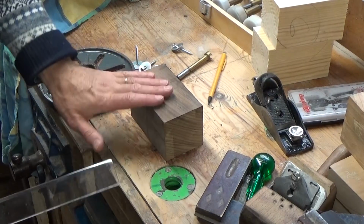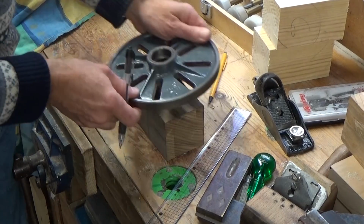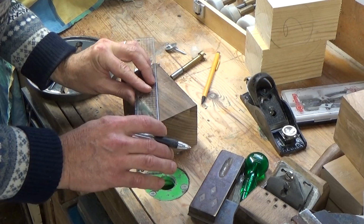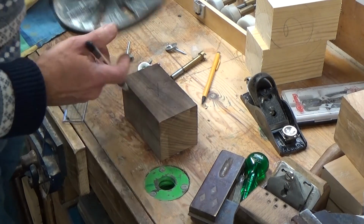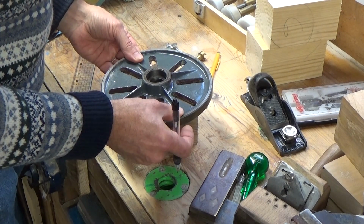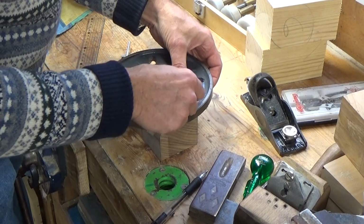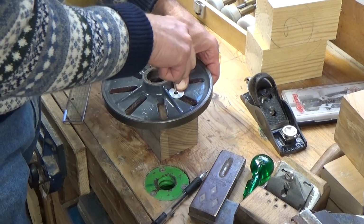So first up I'm going to attach the block of wood to my faceplate, and to do that I'll just mark the centre, put my faceplate over where I think the centre is, and then using screws and washers attach the wood to the faceplate. So I've just been finding the centre of this piece of wood. You don't have to be too accurate at this stage, and then by sight work out where the centre is on the faceplate. And then get one of the washers, place it over and mark your holes. And I'll drill these out and get the screws in.